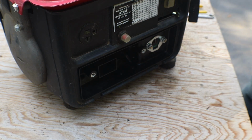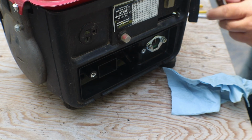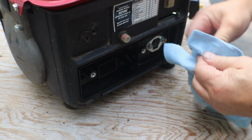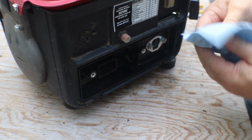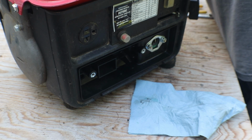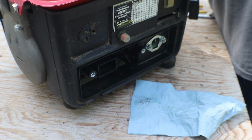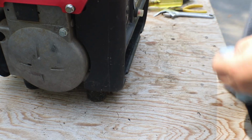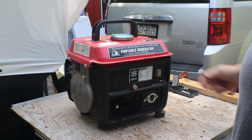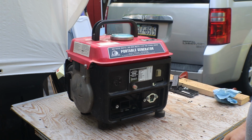Okay, what do we got left here? We need to clean this plug a little bit. Clean some of the oil off of the plug. Now I'm not going to tighten the plug up all the way till after we make sure that it's going to run. Okay. Fuel on. Choke on. Kind of like wax on.